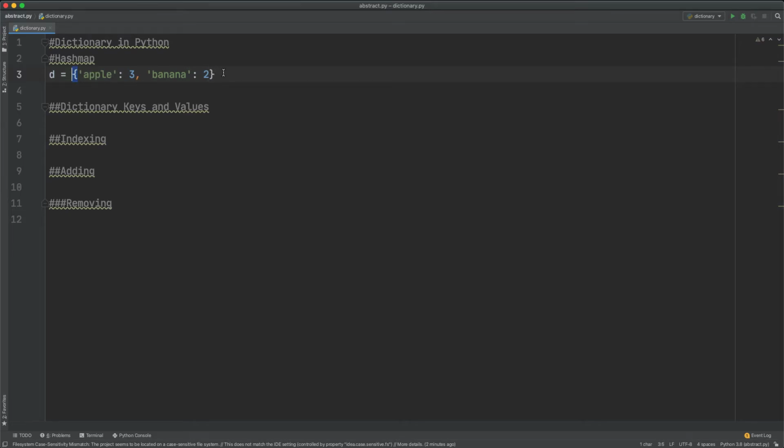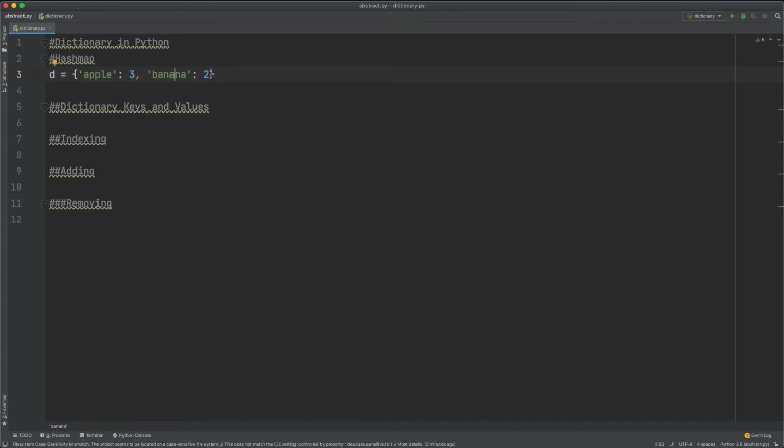Dictionaries are denoted by these curly braces, as you see here. Dictionaries are collections, just like lists, except as you can see here, each item consists of a pair. The first part of the item is known as the key, the second is the value, and they're separated by this colon. The uses of a dictionary are quite extensive. Unlike lists, you don't need to index them with their position. You just need to refer to their key, and you can always get the value.